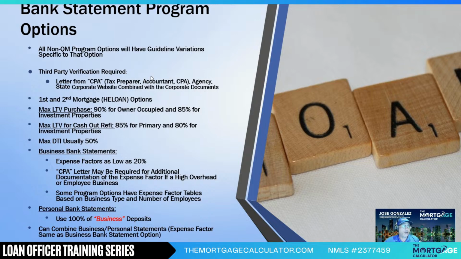Note that third party verification of some type is always going to be required for that self-employed borrower. We're really talking about self-employment verification, right? How long have they been self-employed? I just ran into this scenario in a loan where they conditioned me for the letter from the CPA, right? And CPA can be tax preparer, accountant, or an actual CPA. But luckily, the borrower had an LLC, so it was very easy.